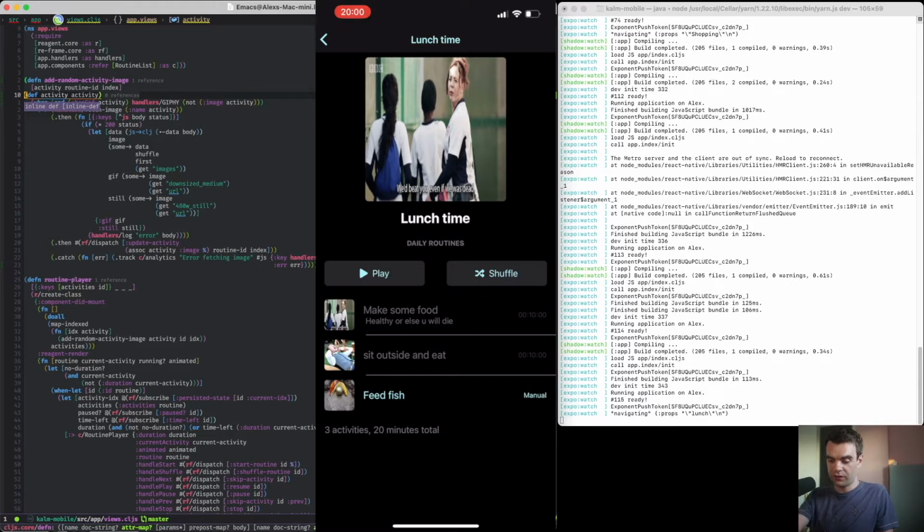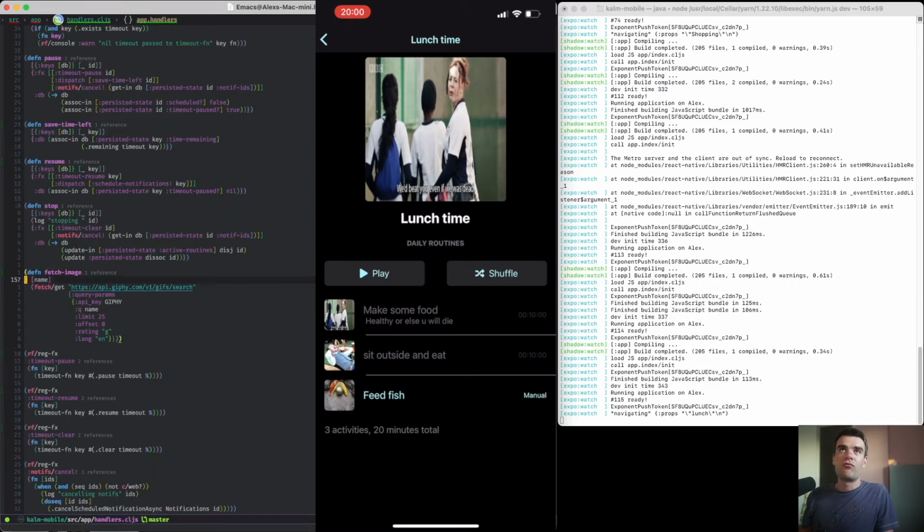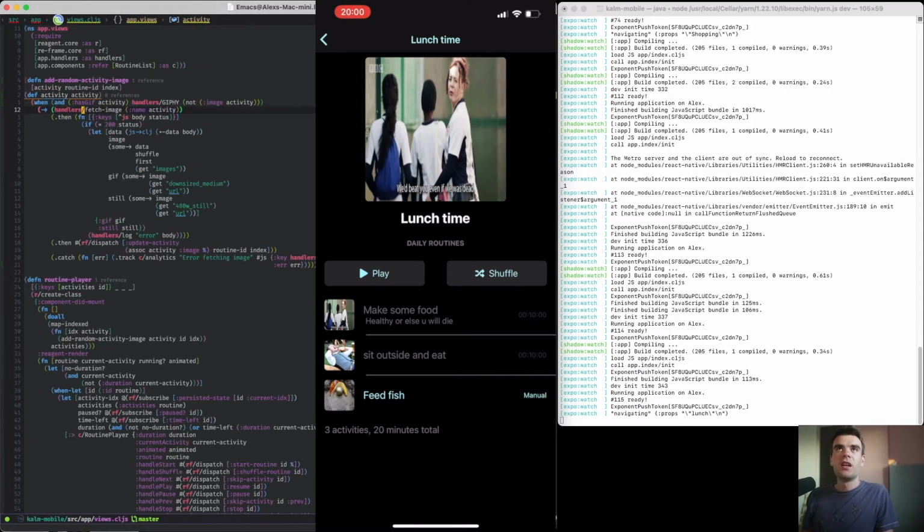So you'll see these activities have a GIF attached, and there's a toggle. When you create one, you can add a random image if you don't have one at hand. And this is made just with an API request here to Giphy with the name of the activity in the search params. If I wanted to inspect this, you'll see I've put this def activity line here.